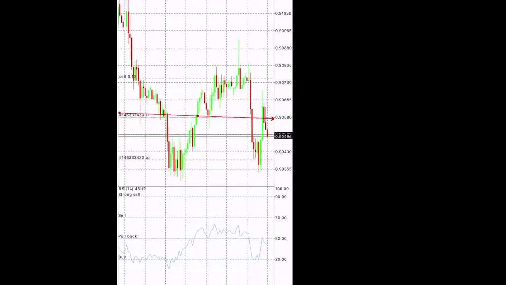Look where my stop loss is now. It's at 90,580, and the market is currently right here. So if this market reverses and it hits this area, it's going to kick me out with profit, the money that I've made, right? Or it's going to hit take profit. So in other words, this trade is either going to hit my stop loss and I'm going to make money, or it's going to hit my take profit and I'm going to make even more money, right?